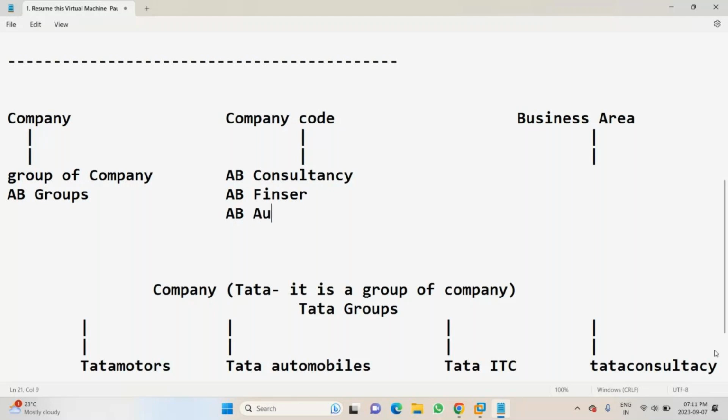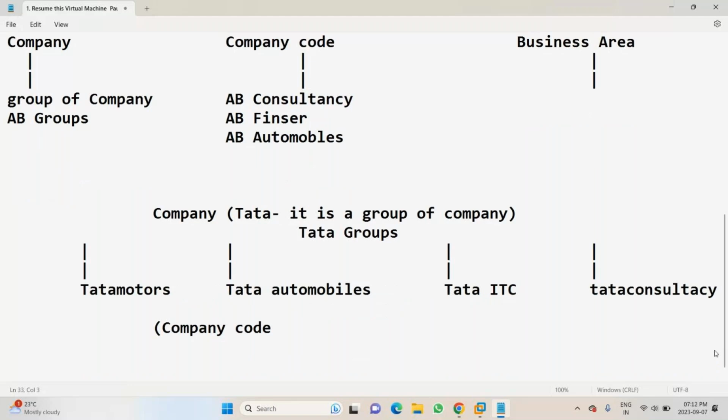These are the different businesses which we have. That is how an individual company will be called a company code.